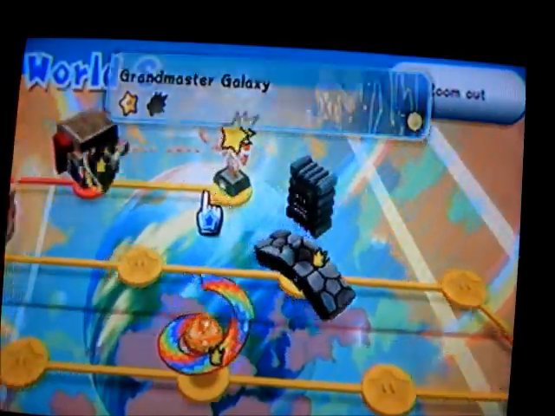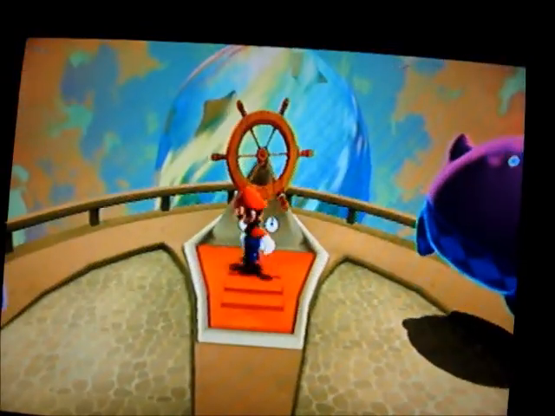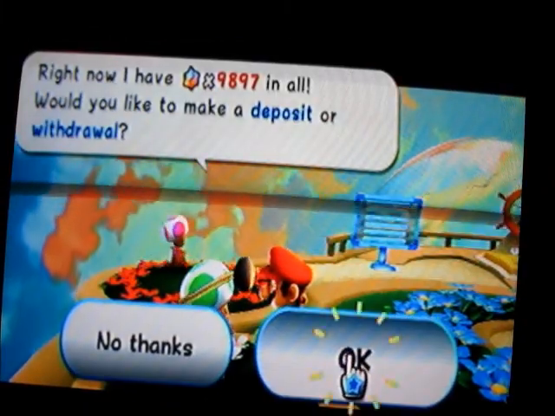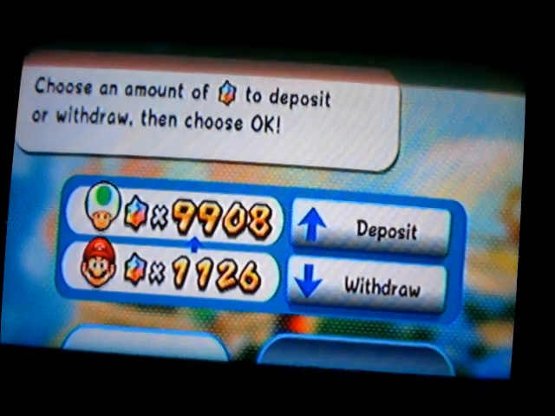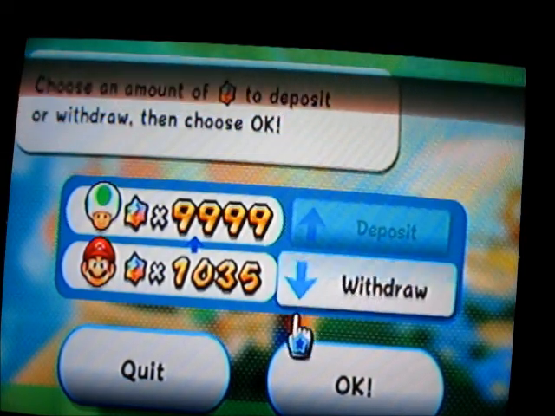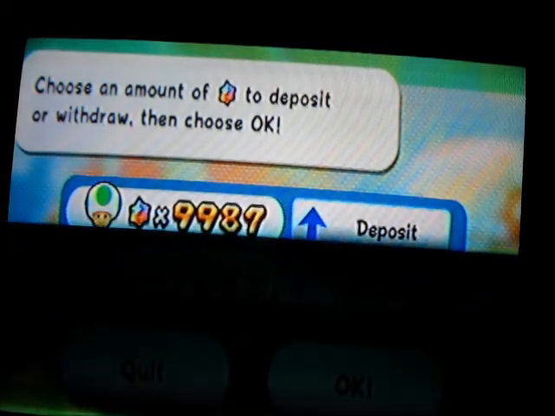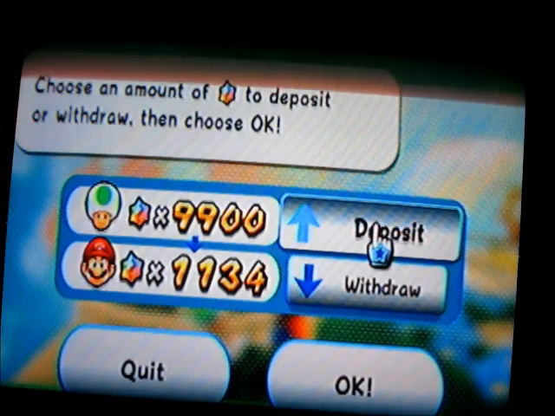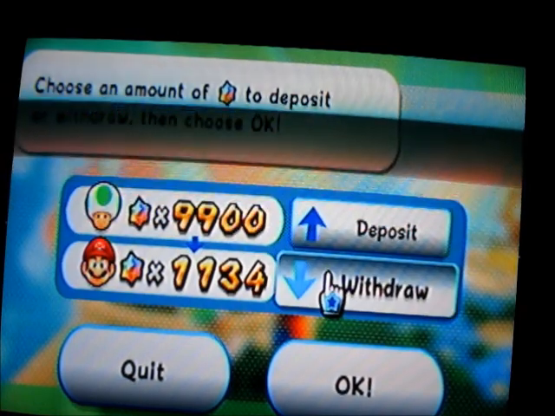Okay. Apparently, I only have 9,908 star bits. A lot of people say that you need 9,999 star bits in your bank. But I had 9,908. What? I don't get it. I heard people say you need this number of star bits in your bank, not in your possession. But apparently, I think you need maybe 9,900, my guess. Maybe that's how much you need in your bank. Or you need 9,000, I don't know.